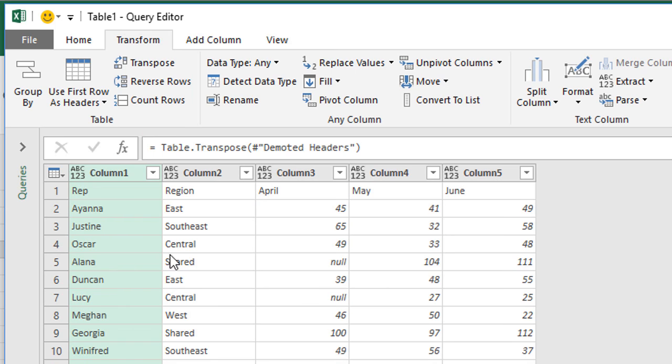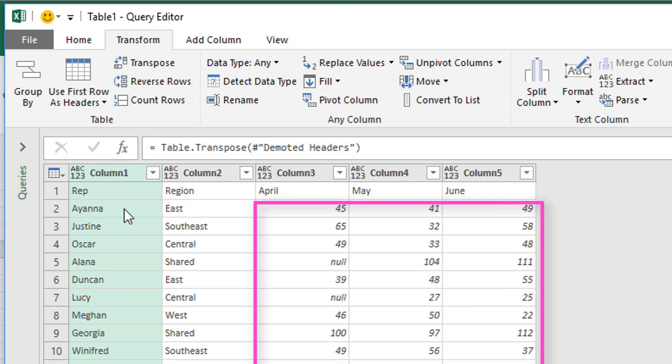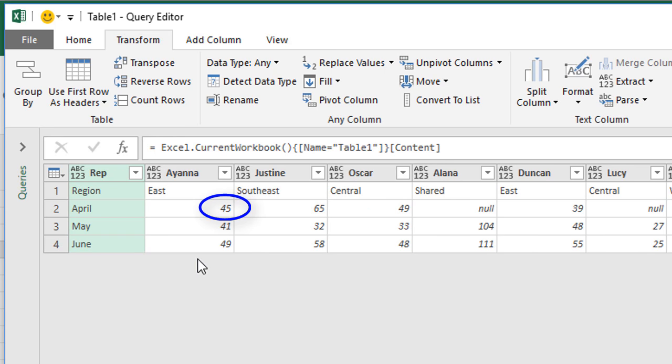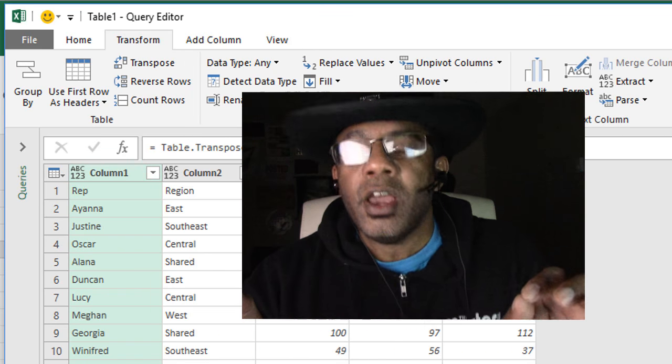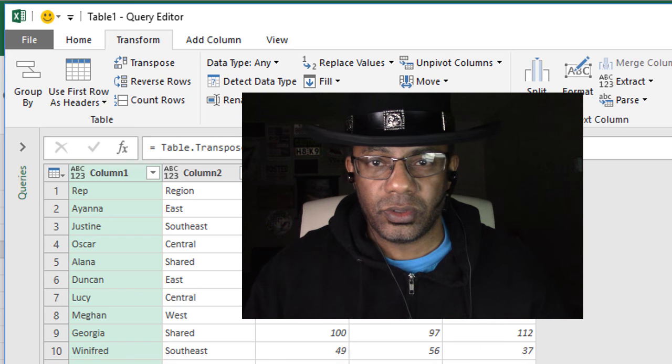There is our rep, region, the months, the values. Let's compare. Ayana, East, April is 45. Let's go back to the source. Ayana, East, April, 45. Excellent. That's what we wanted. But to not get stung, we had to demote those headers.